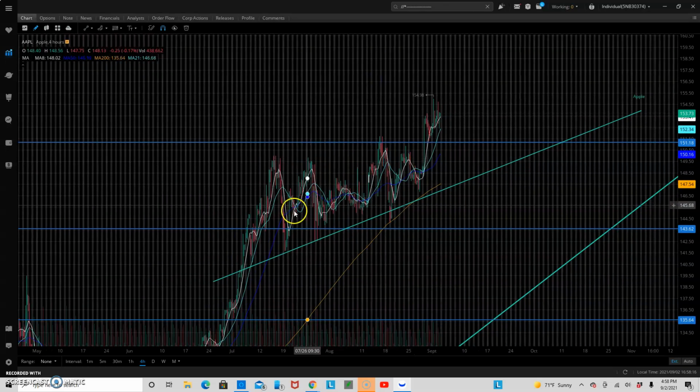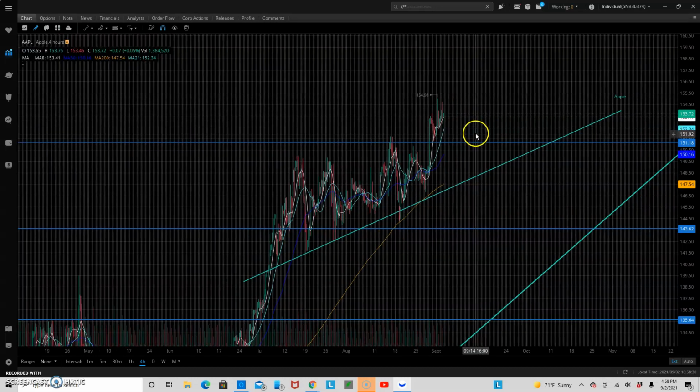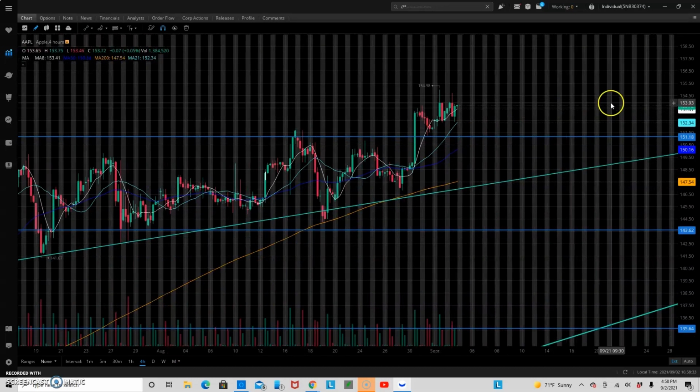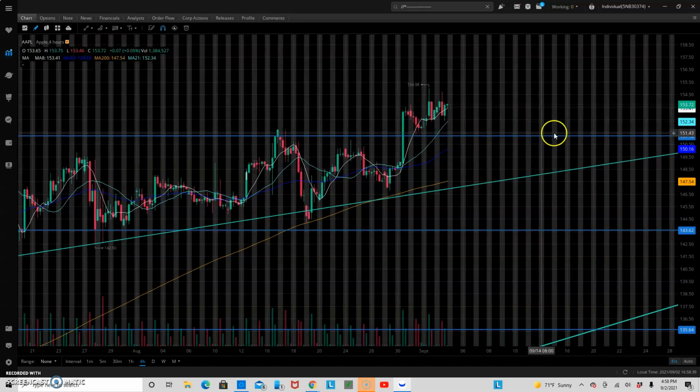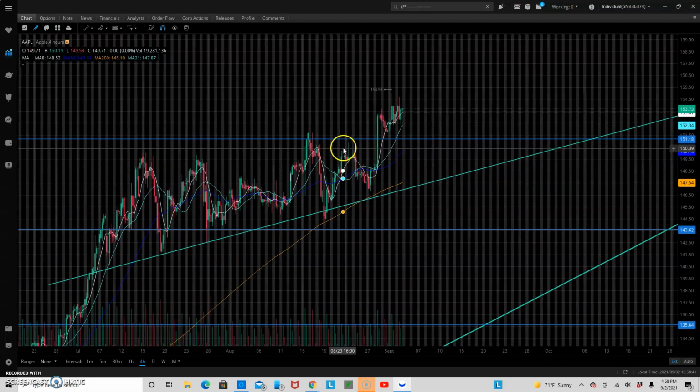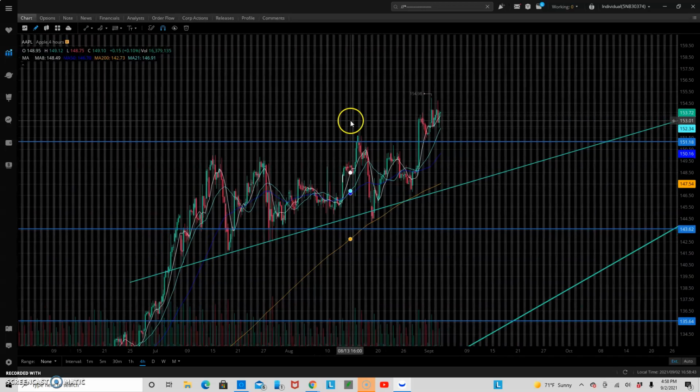You could see here more clearly the nice uptrend we've been on, that smaller uptrend, and also that ascending triangle right into the resistance here and the nice break through the resistance. Okay, so hopefully as we go forward, this former resistance here is going to act as support, and that's going to be around $151 there. Okay, so keep that in mind in the future.